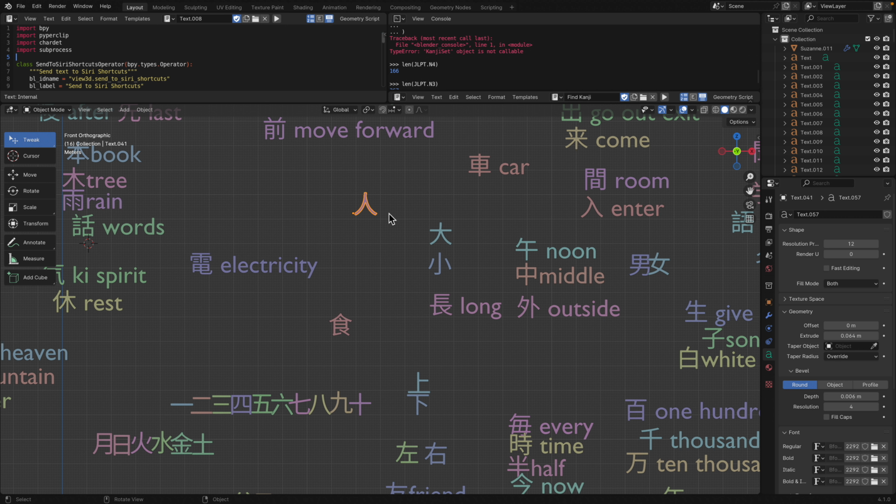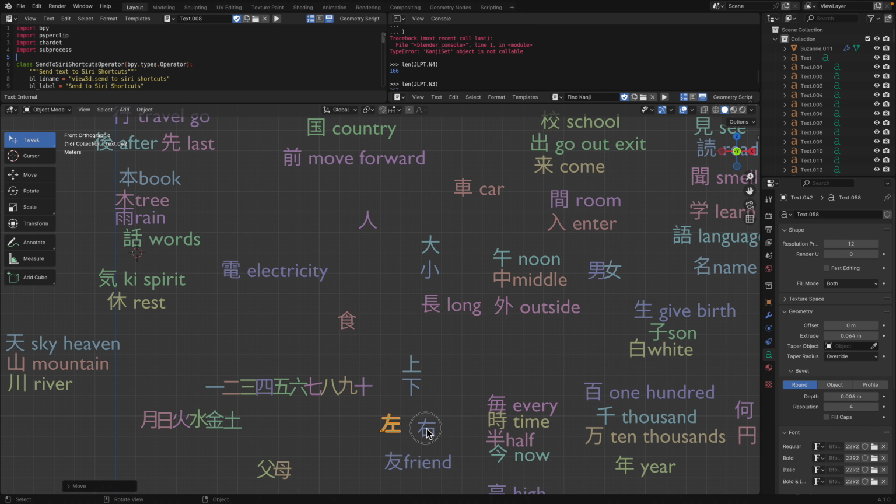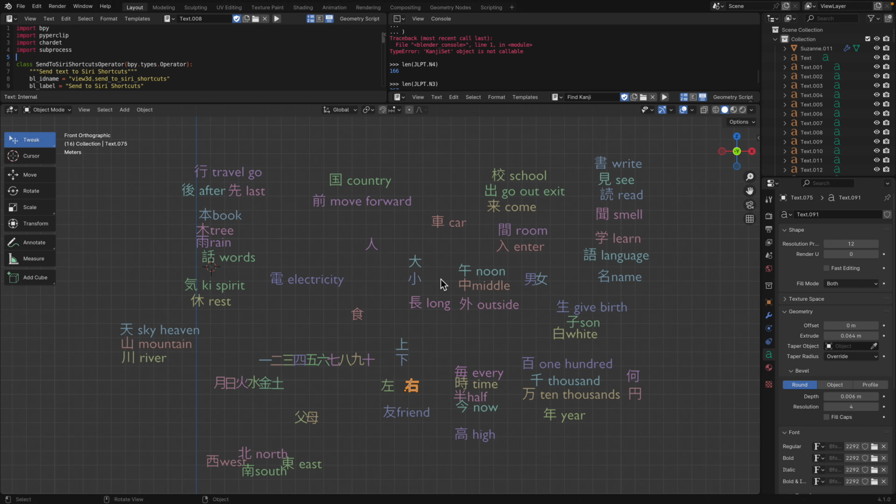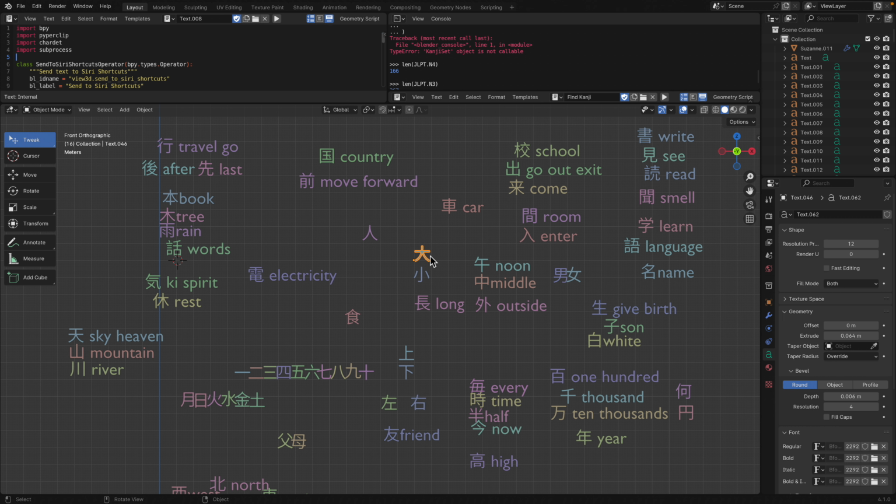If I let Siri talk, Hito, person. This one big, this one small, this one up, this one down, this one left and right. You can do the Konami code: up, down, left, right, left, right. This one is Hidari, Migi, right? This is 1 2 3 4 5. This is JLPT N5, right?